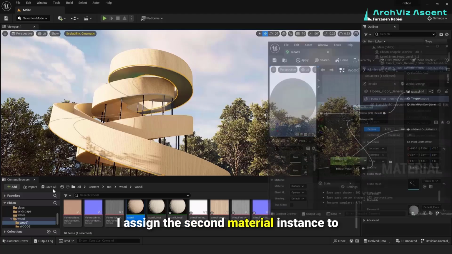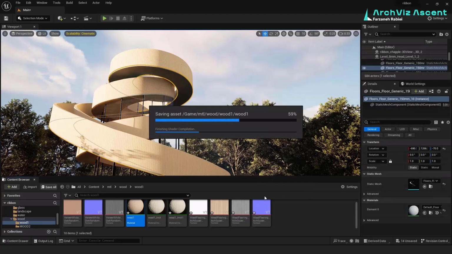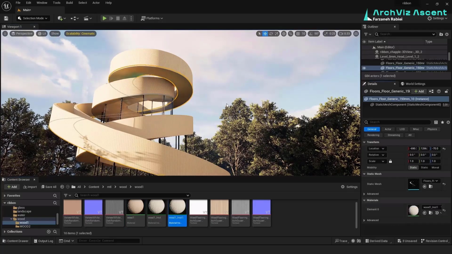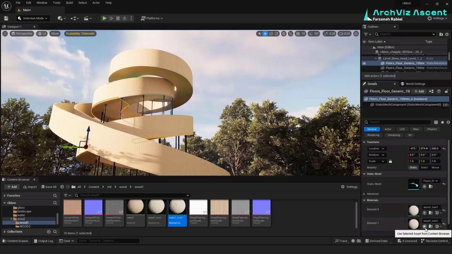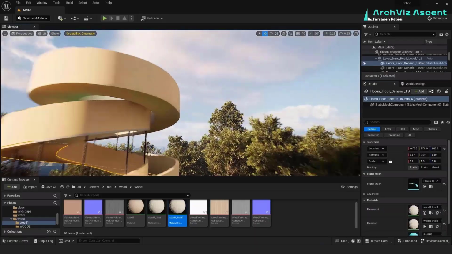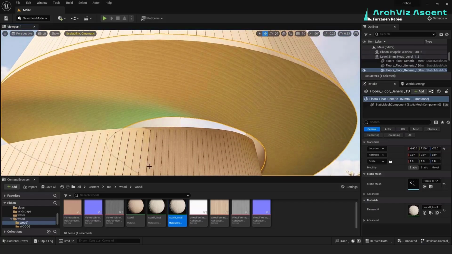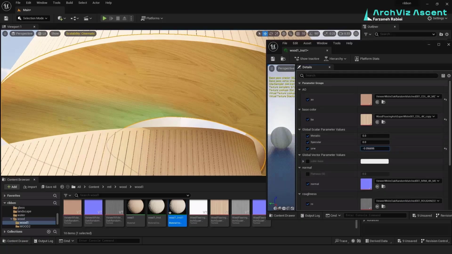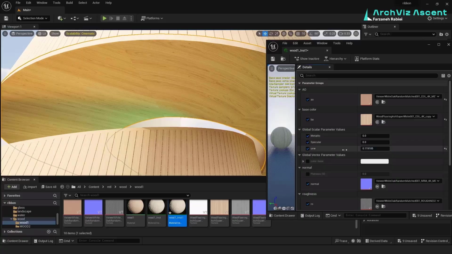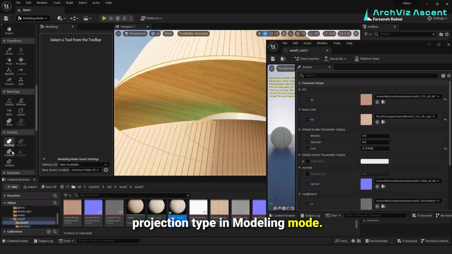I assign the second material instance to the under ramp area. I adjust how the material sits on the ramp using the projection type in modeling mode.